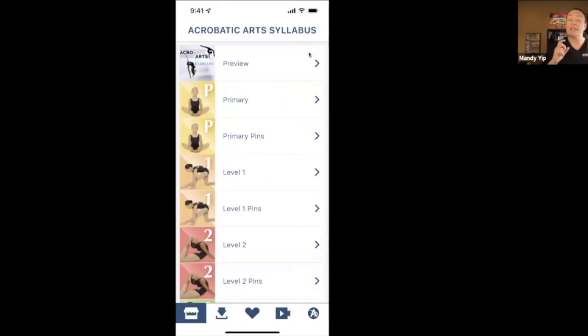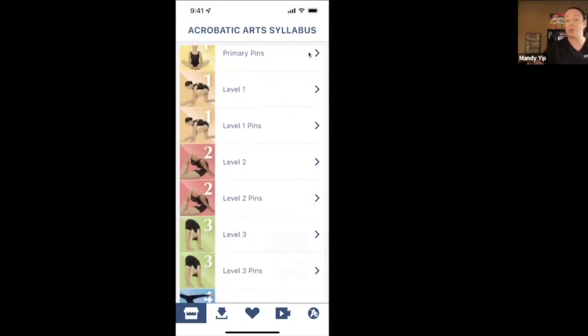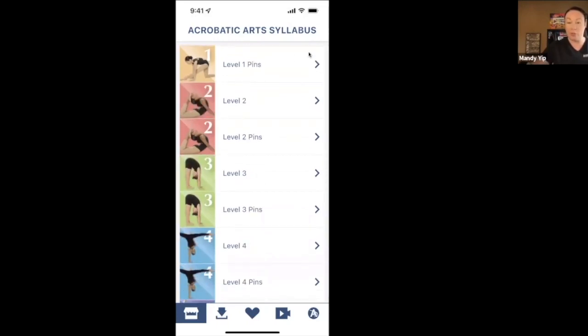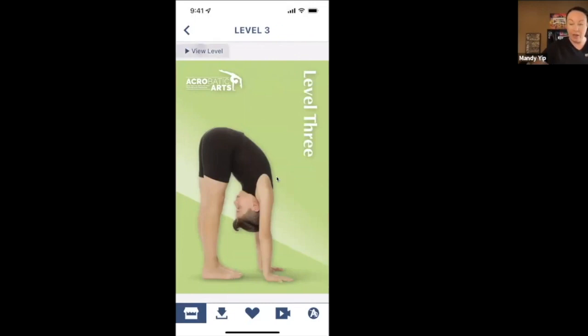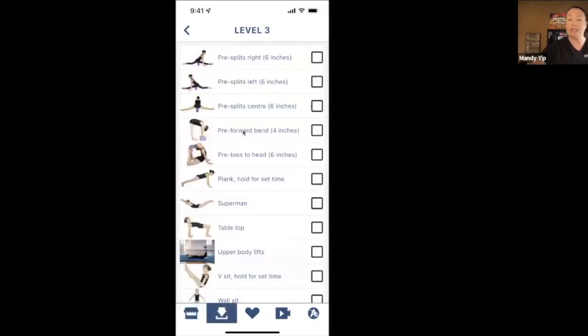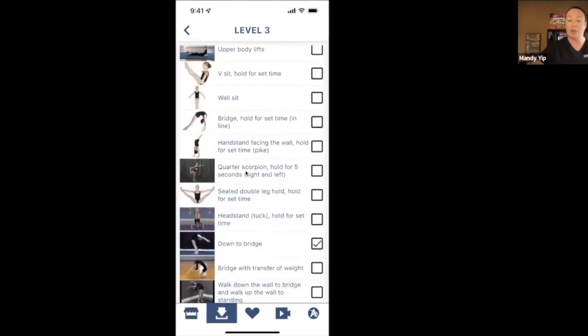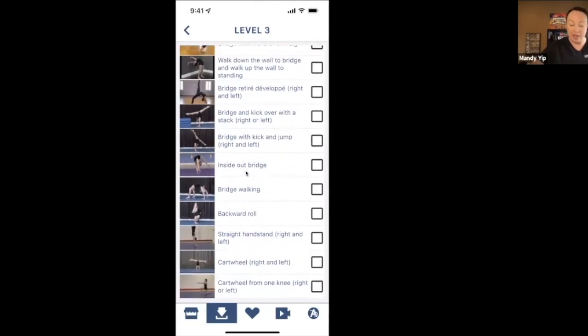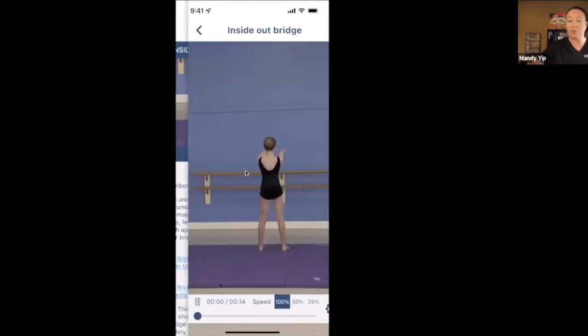But because the AcroDance Resource Center and My Acro app work together, I can actually put levels onto my students' devices in the level that I think is appropriate for their development. So I've preloaded this version here with level 3 so we can see what it looks like. And instead of it saying purchase, it now says view level up here. So when I click on that, I can see all of the skills that are required for level 3. And I could click on any of those skills and I could watch a dancer perform that skill.